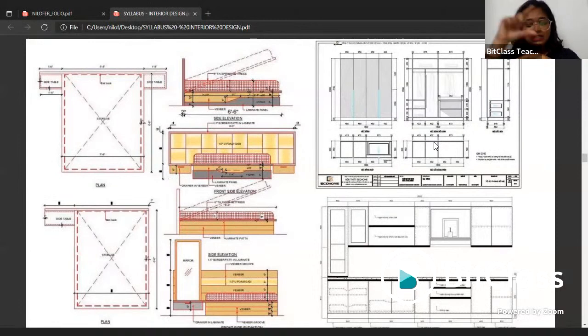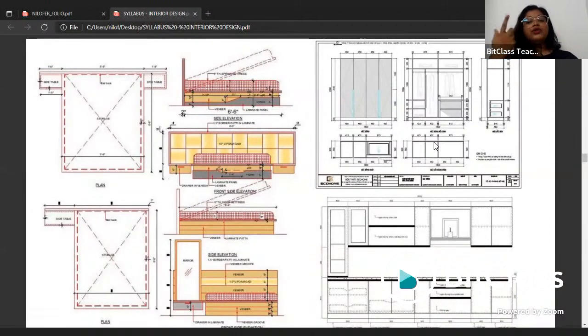On the right side top, you can see a wardrobe design. You will put the elevation, sections, plans of everything, like how much thickness the wardrobe shutter is going to be, what kind of hinges are going to be used, what kind of handles are going to be placed on that design, whether it is going to be a profile handle or an inbuilt handle or a knob kind of handle. Usually wardrobes have a rod, like a hanging rod. So you have to mention what is the thickness of the rod, if it's going to be stainless steel, if it is going to be aluminum. And also where the light fixtures are coming inside the wardrobe, we usually have light fixtures, right? So everything possibly you have to mention in the construction drawing phase.